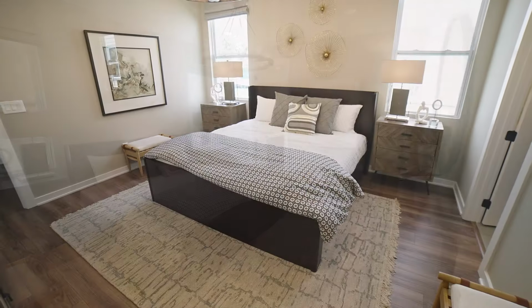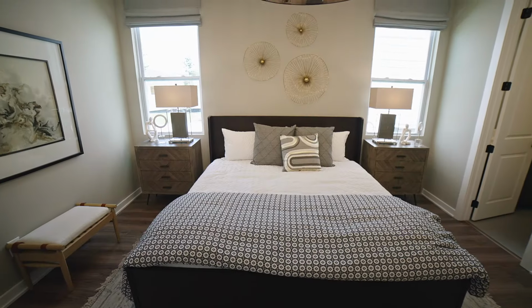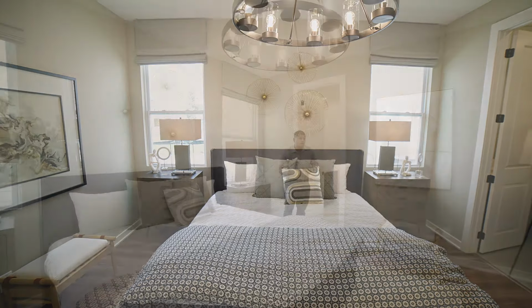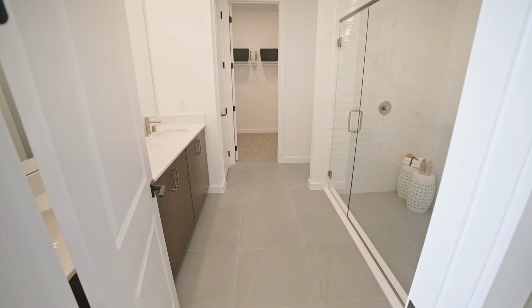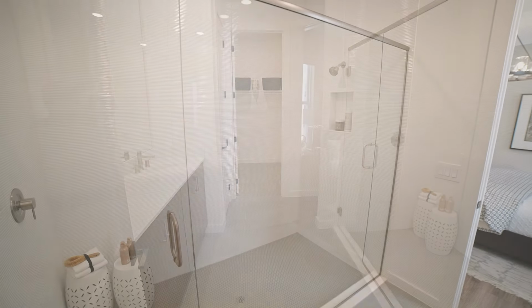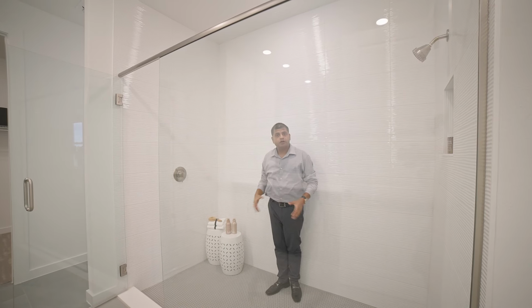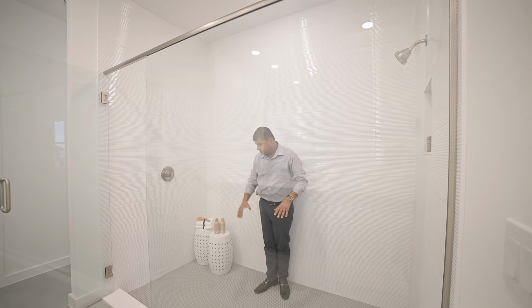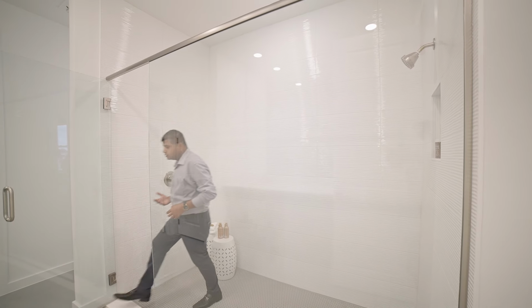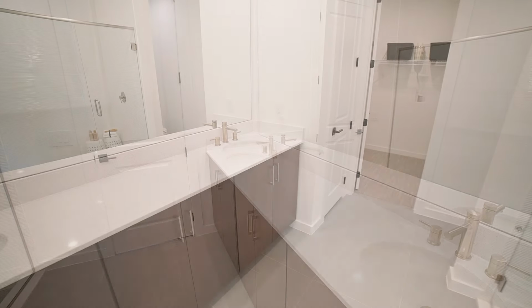One thing that I love about my job is when I'm showing you homes. I love the fact that you have these two big windows bringing in a good amount of light, and then right over here is the beauty. Now this, of course, is an upgrade. This is a nice walk-in shower. I have so wished that they would have the rain shower right there, but look at the space you have. Now this is an upgrade in terms of the tiles, in terms of the frameless walk-in shower door right there, a niche. This is something you would have to pay extra. What is standard would be your double undermount sinks right there, your vanity over here, of course a different color.